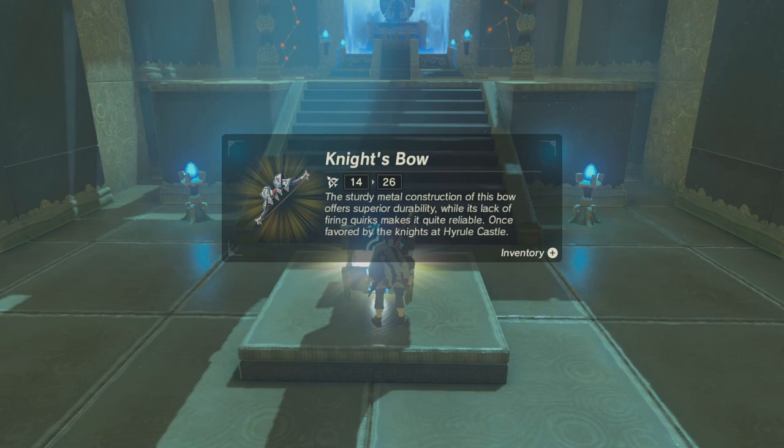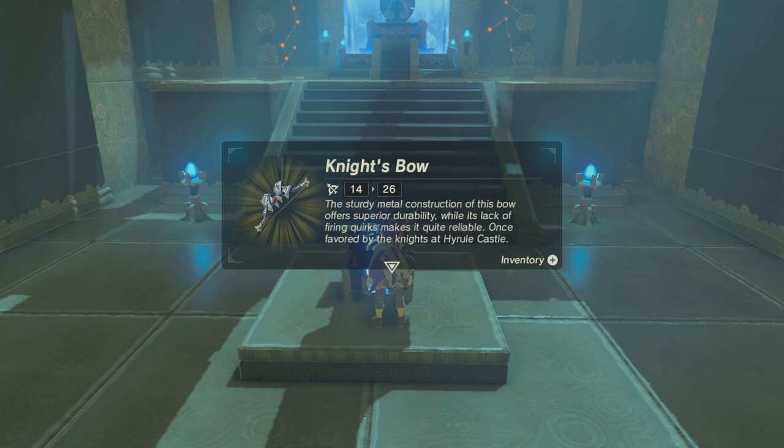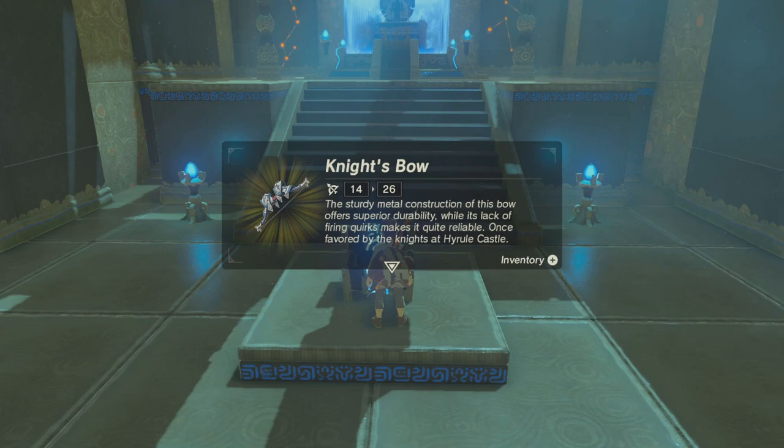Oh, cool. A knight's bow. The sturdy metal construction of this bow offers superior durability, while its lack of firing quirks makes it quite reliable. Once favored by the knights at Hyrule Castle. So we just really leveled up weapon-wise here.